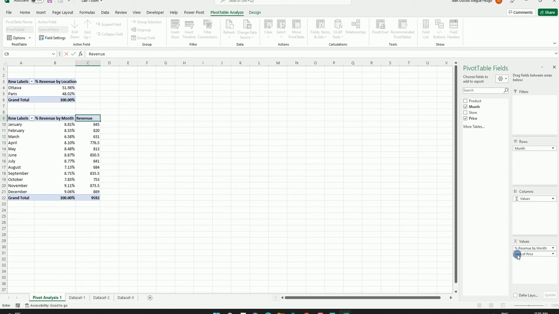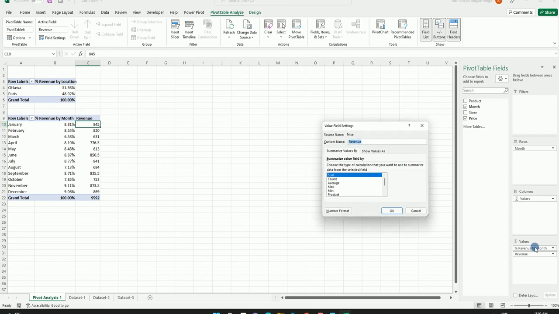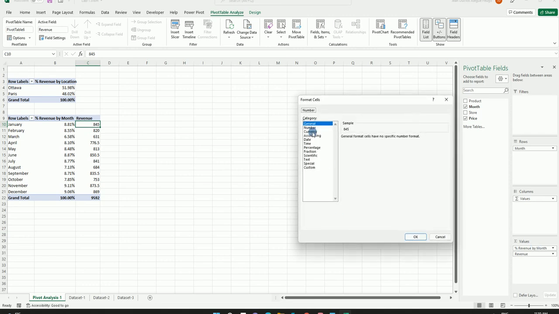Go where you have sum of price, click on the drop down arrow, value field setting, go to number format, take accounting. I don't want any decimals. I'll go all the way down.